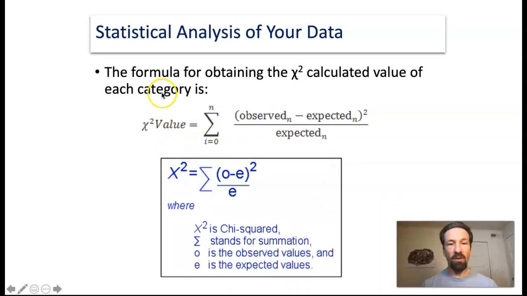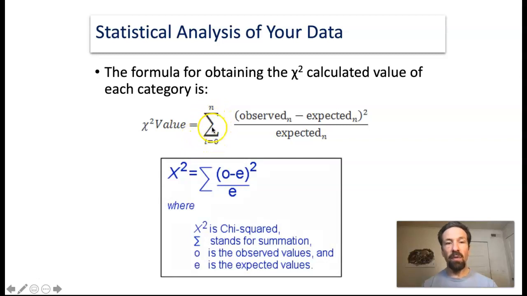And so now let's look at this formula in more depth. What we're calculating here is a chi-squared test statistic. It's our chi-squared value. The number that we get out of this calculation is not actually a p-value, but we can use our chi-squared test statistic as well as another number called the degrees of freedom, which we'll talk about in a couple minutes. We can use those 2 numbers to look up on a table p-values, and the p-value is typically the number that we really care about. So now let's look at how we calculate the chi-squared test statistic.